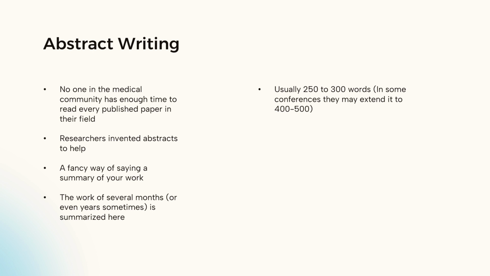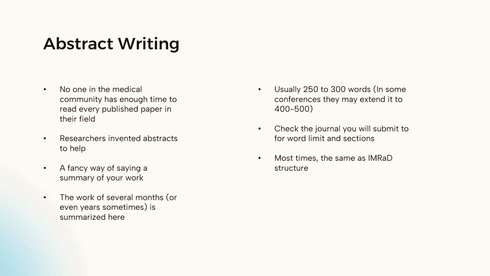In some conferences, when you submit for a conference, it can extend even to 300 or 400. So check the conference or the journal you will submit to for word limits. Each journal may have a different word limit. Some journals may request 250 words, some of them 350. So again, check the journal instructions. Most times you will have the same IMRAD structure: introduction, method, results, and conclusion instead of discussion.